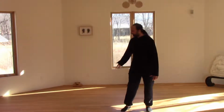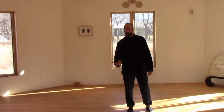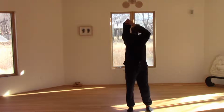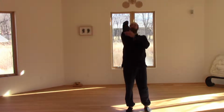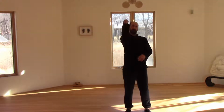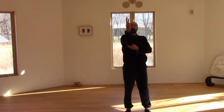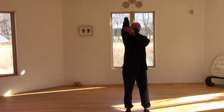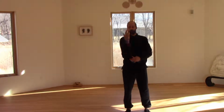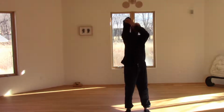Let's work the shoulders a tad now too. So we're gonna scoop. One finger at a time, pinky to index. Look back, sweep. Bird's tail into the shoulder, push the elbow up. Index finger, middle finger, ring finger, pinky. Pinky, ring finger, middle finger, index finger, bird's tail. Push up, open up this area.